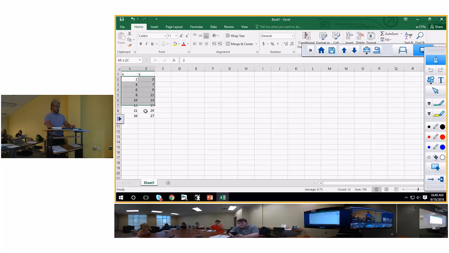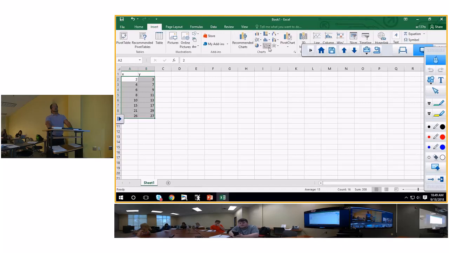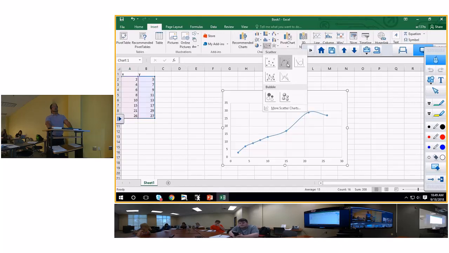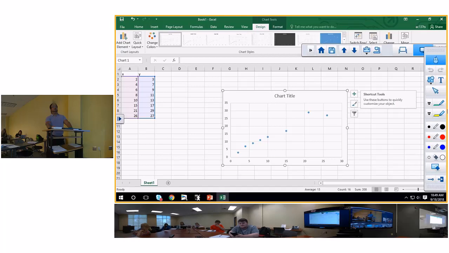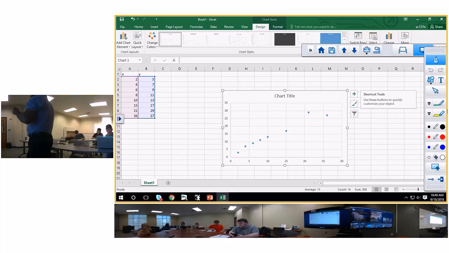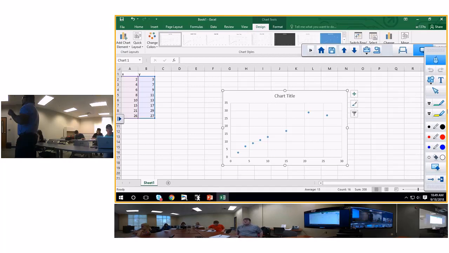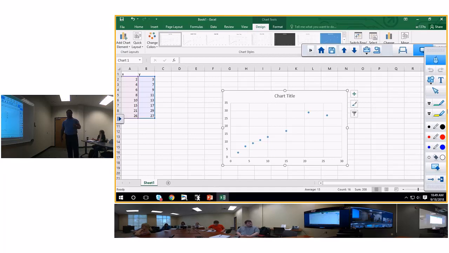So I'll look and see right quick. Highlight, insert. We'll put a line on it. There we go. Now, what happens when you don't have a good line? Well, you have to basically put a line in there that's a best what? A best fit. Write that down. Best fit. And you use the squares of least regression. It's called a distance formula. It fits the best line in there.